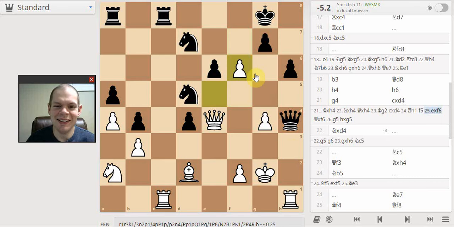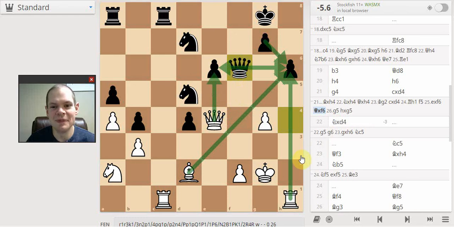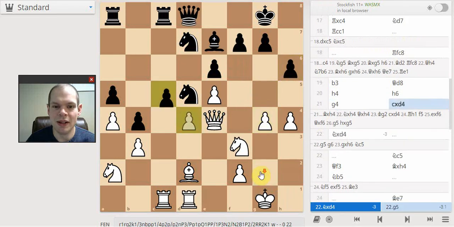Ridiculous. E takes f6. Yeah, the queen takes back, and now black is defending everything the correct number of times. Oh, and don't worry about g5. H takes g5, because this check is nothing. This queen h7 check is absolutely nothing. I don't know. It's very difficult for me to calculate things like this, so I'm not super disappointed that I didn't find I could take the pawn. Instead, I played c takes d4.